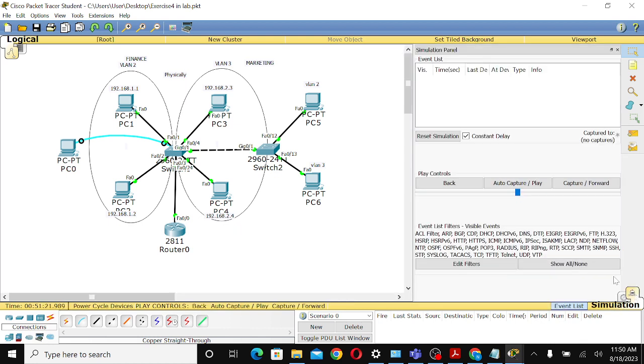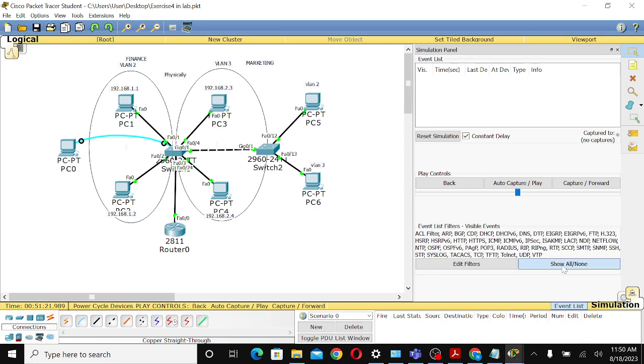Click just once. Okay, if in this box there are lots of items listed here, you can go to delete, so that it will clear whatever history you have. Then you can see here show all none.